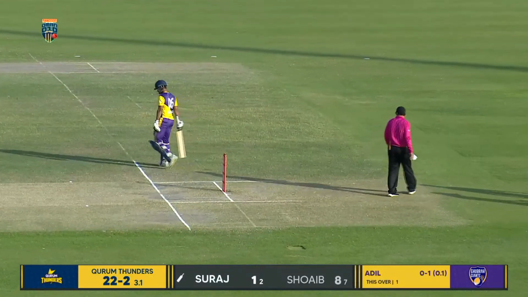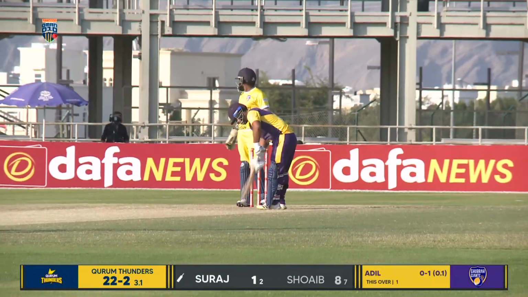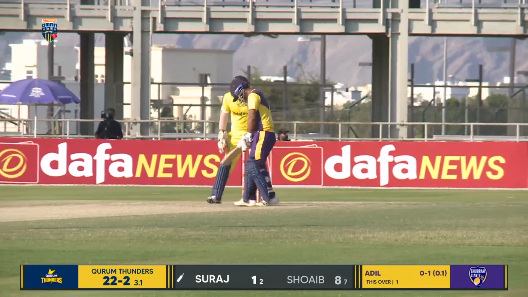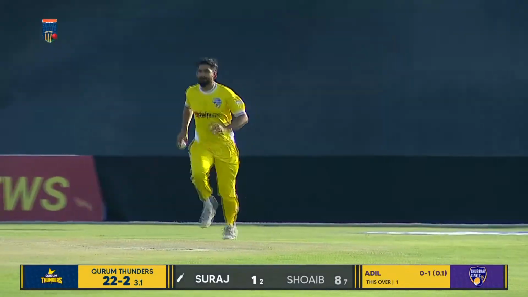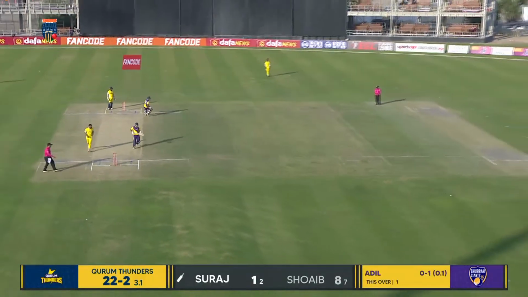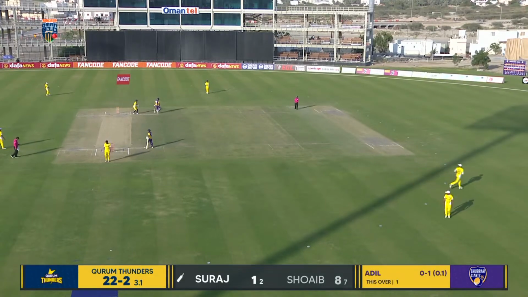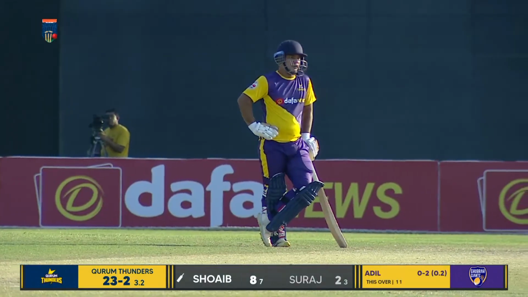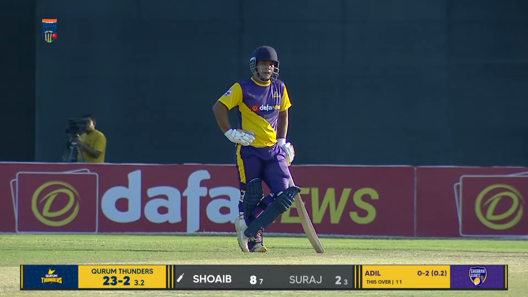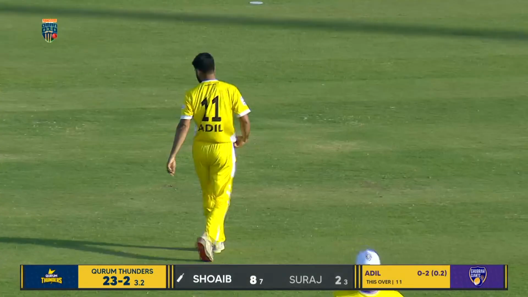Keeper standing up to the stumps, so lesser chances of the batter charging down the track to Adil. Well, I think the time for the Qurum Thunders batters has to keep the scoreboard moving, going singles and doubles, not to use unnecessary shots that give their wicket. At the moment, they need a good partnership between these two, both seasoned campaigners, Suraj and Shoaib. And contrary to that, Ghubra Giants are bowling exceedingly well, especially Shivraj, who got 2 very, very important wickets of Kashyap Kumar Prajapati and Ayappa. So they have to stabilize the innings of Qurum Thunders at the moment.